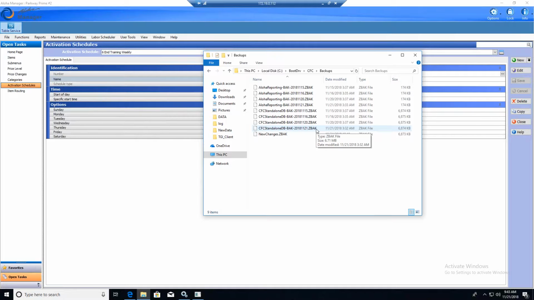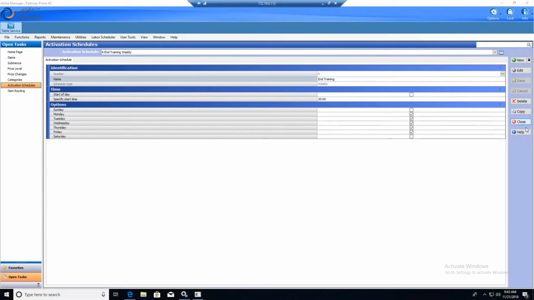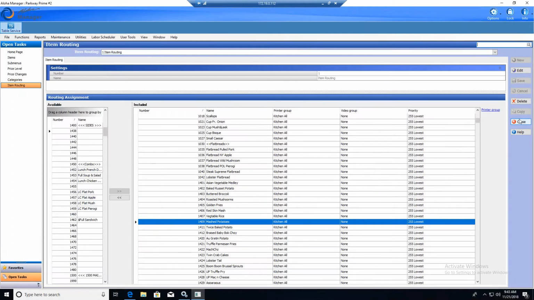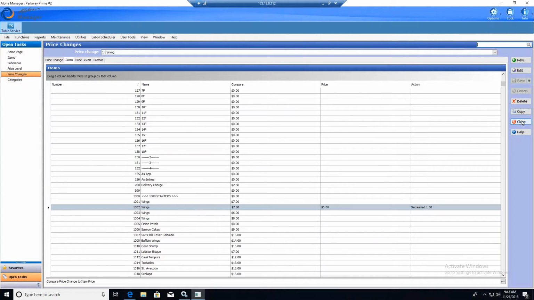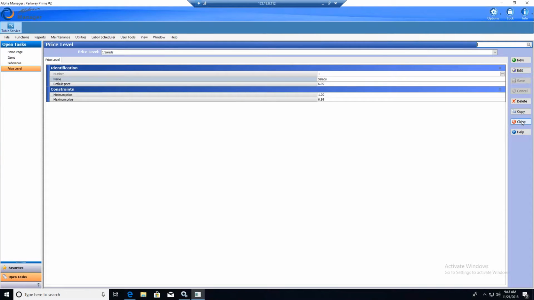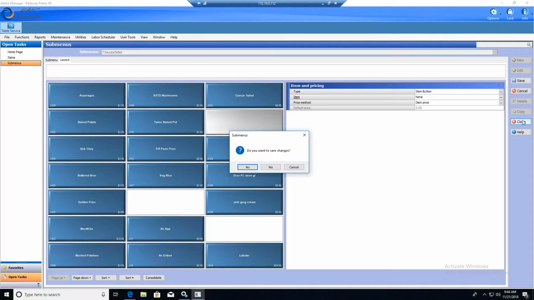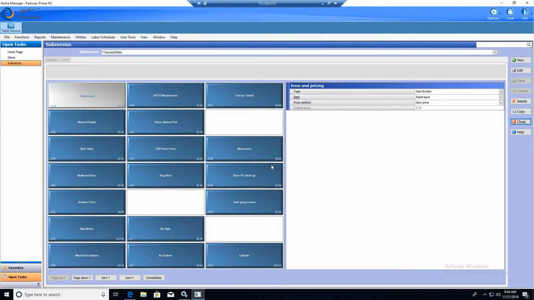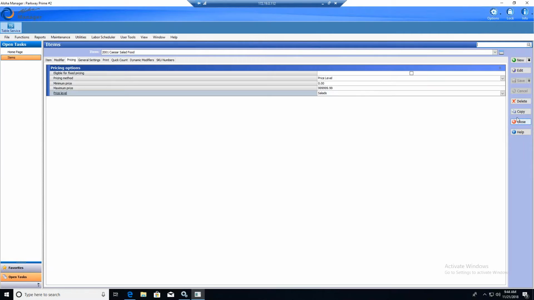If you wanted to do a manual backup of this stuff, you can do that as well, and to do your manual backup inside of here. Say you know you're doing a bunch of changes right now and you want to make sure you have a copy of the database, just in case you make a mistake and you need to call us up to get you back up and running.